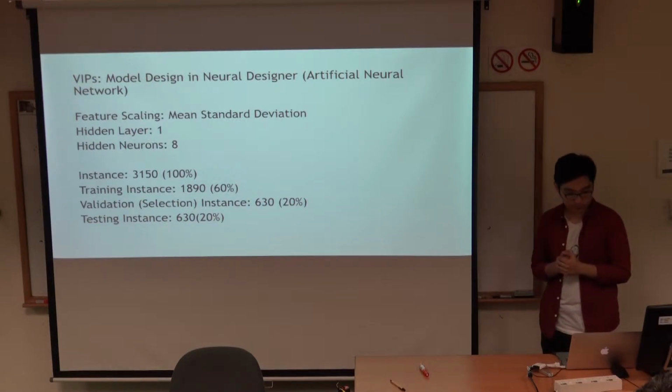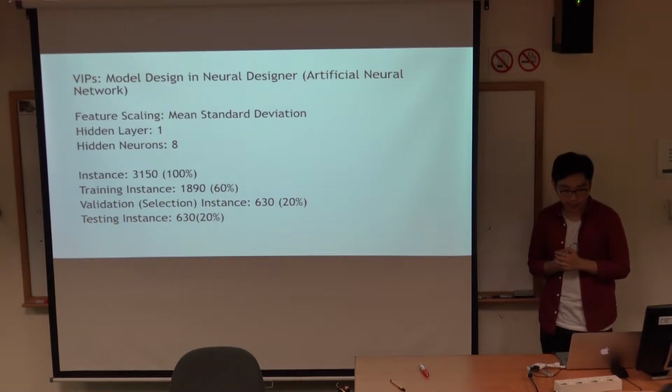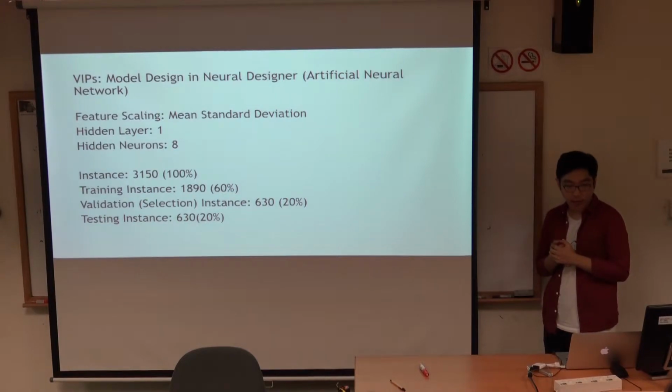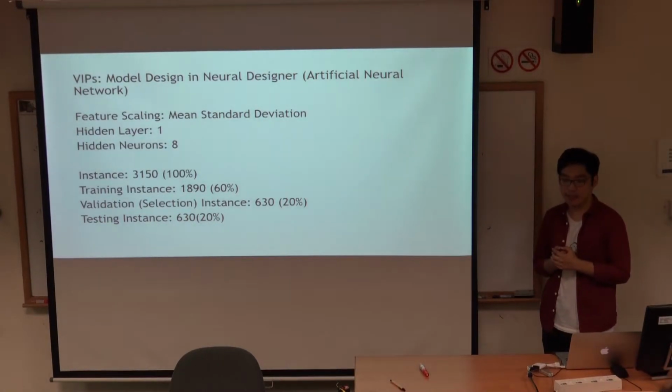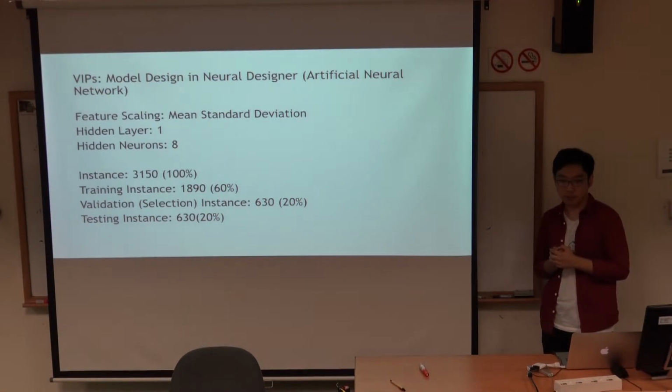In our model, we use a scaling method called mean standard deviation, which is the data normalization one. And we have 1 hidden layer, with 8 hidden neurons inside this layer. And the data set is, as I mentioned before, 60% training data, 20% validation, and 20% testing.